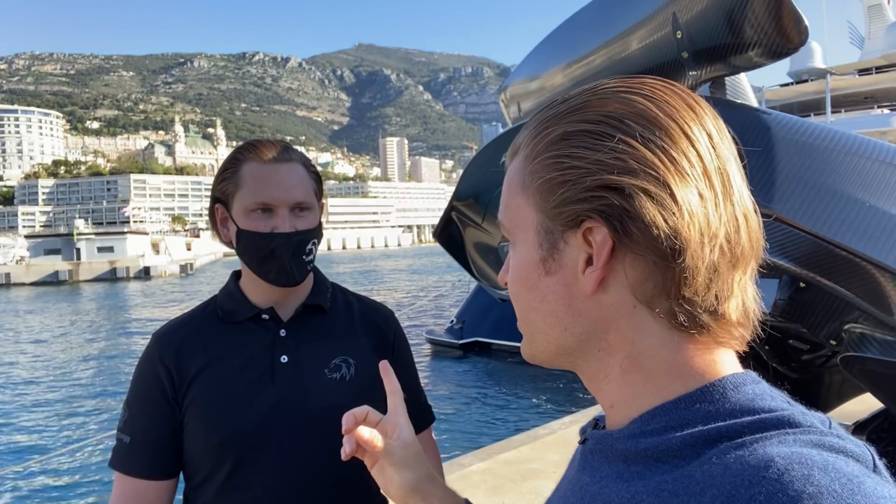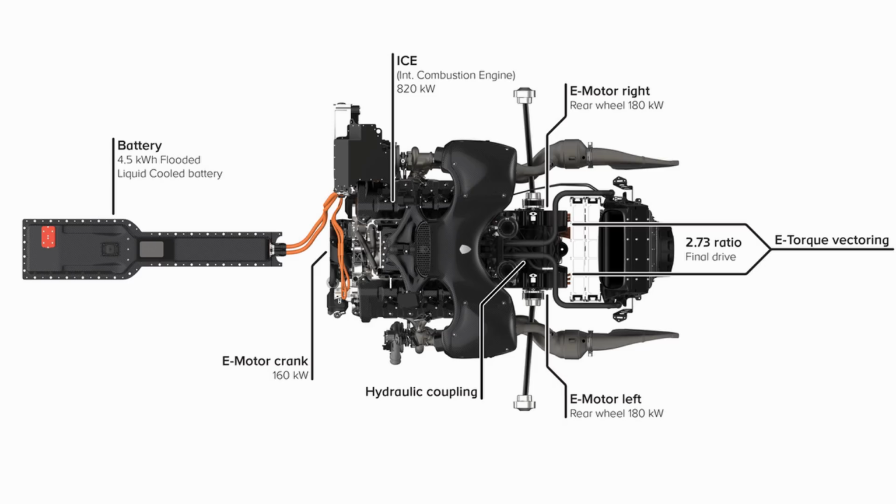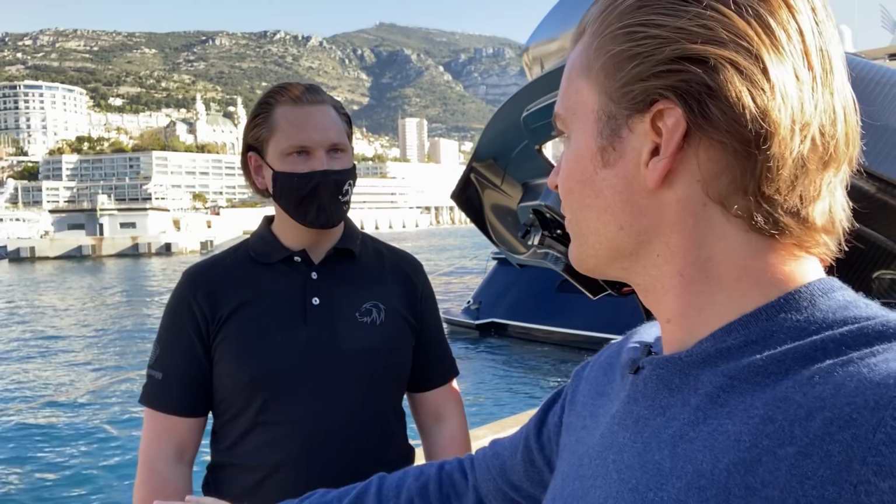So until 150, most of it is done from the torque converter, at relatively low RPM. So we're at 3,000, so the RPM will stay pretty low all the way until 150. Everything is done from the torque converter, in terms of actually changing the gear ratio dynamically along the way. And then when I get to 150, the torque converter is fully locked up. Exactly. Direct transfer to the differential, to the tires. And then the rest is done with the RPM.